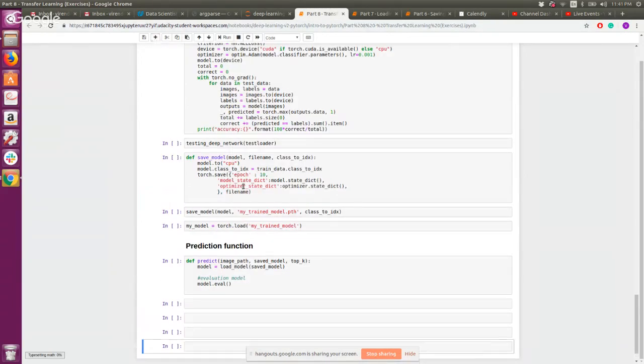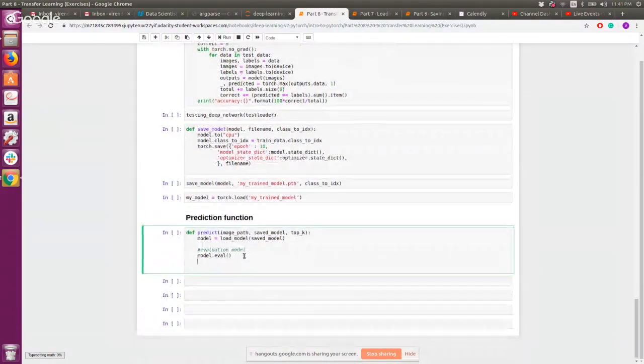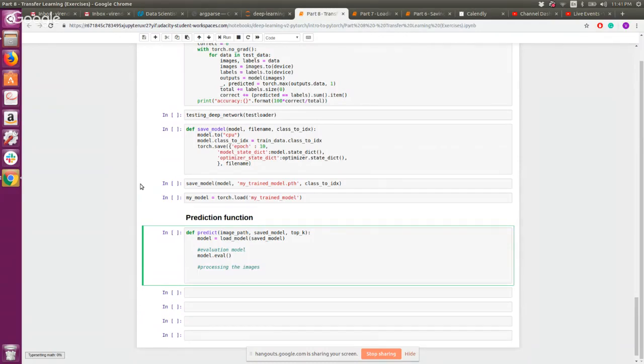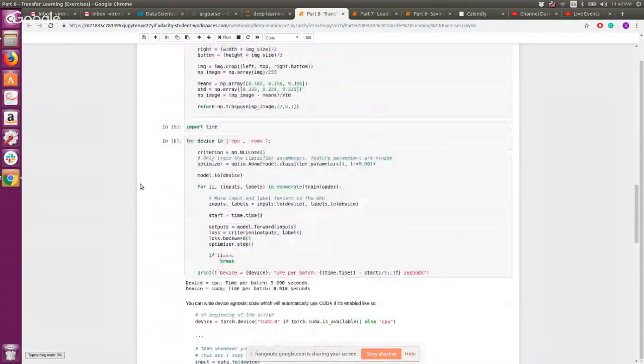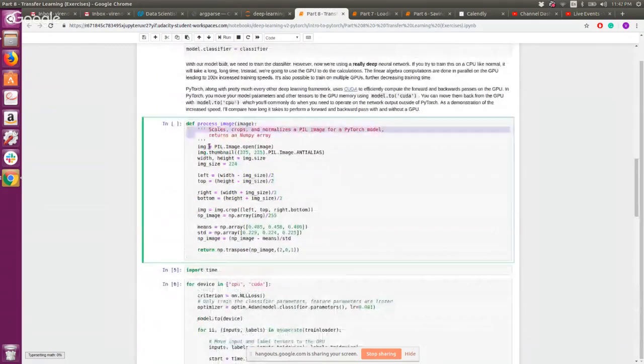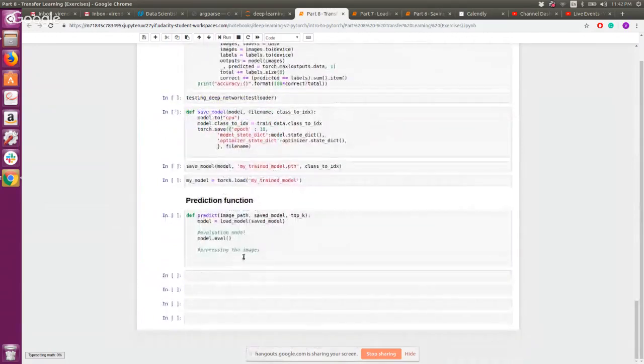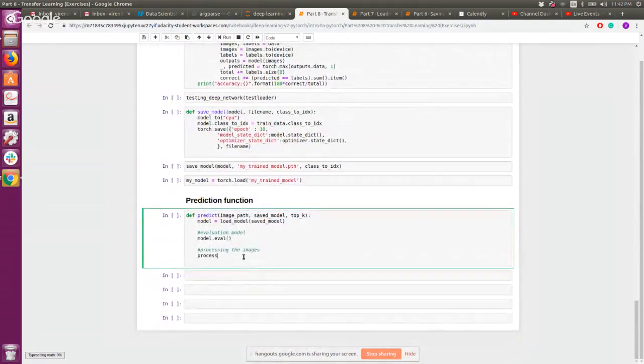Just add some clause so that it comes up. Okay, so now we can process the images. For processing, we already have the function that we used earlier. This is our process image function, right? So you just need to call it from here.